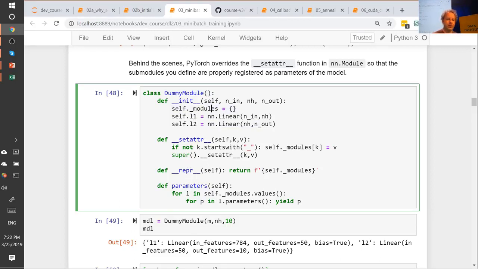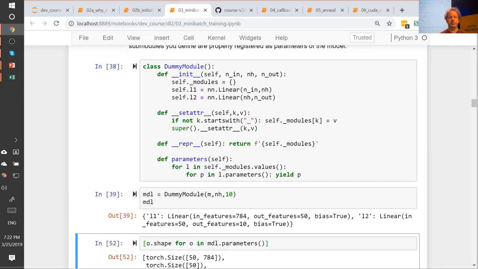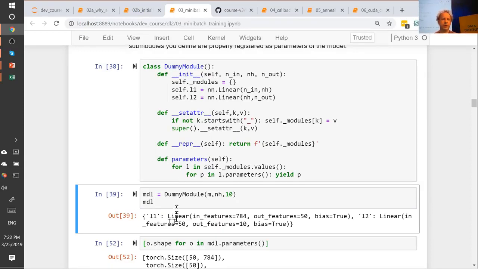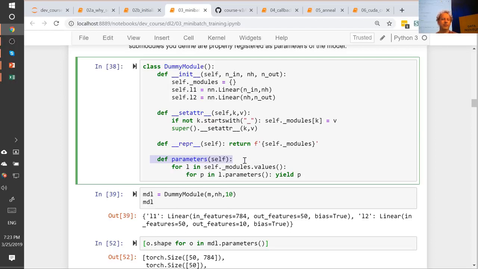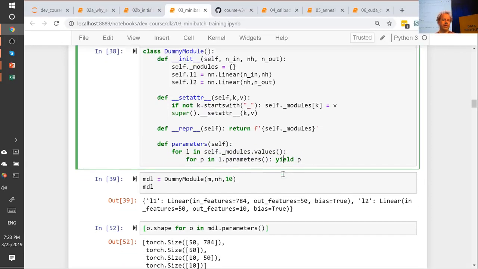So in other words, after I create this dummy module, I want to be able to print out here's my representation, I want to be able to print out the list of those modules and see the modules that are there, because then I can define a method called parameters that will go through everything in my underscore modules list and then go through all of their parameters, and that's what I'll be able to do.